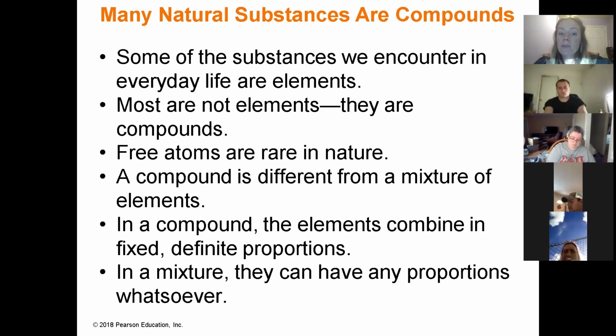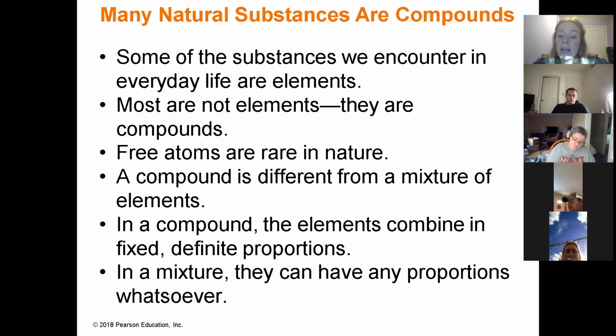It is important to remember the difference between a compound and a mixture. In a compound, the elements are combined in fixed, definite proportions, meaning I can write a chemical formula for it. I can't change the proportionality, like the compound water, H2O, 2 hydrogens for every 1 oxygen. That is non-negotiable. That is what water is.